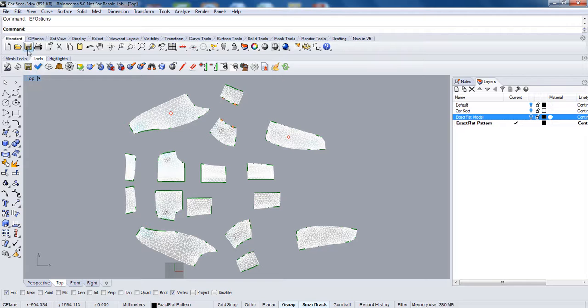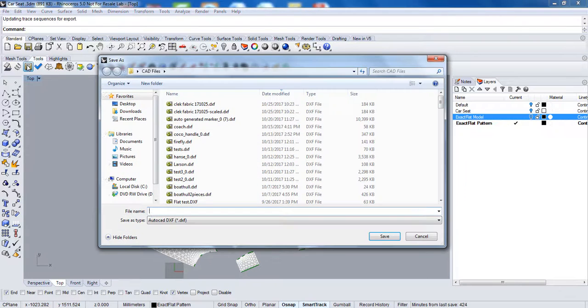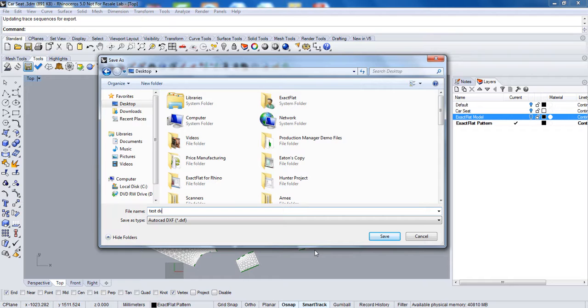So we do not use the save as DXF. If you do that, you're not going to save any of the information that ExactFlat's created. It won't save the notches, won't save the piece tags, and it won't add seam allowance. You want to use the ExactFlat DXF export. And I'm just going to go here. I have a pretty messy desktop, but I'll put test DXF.